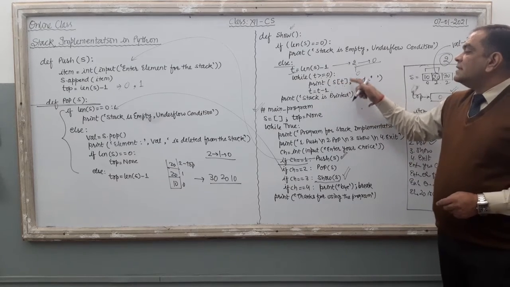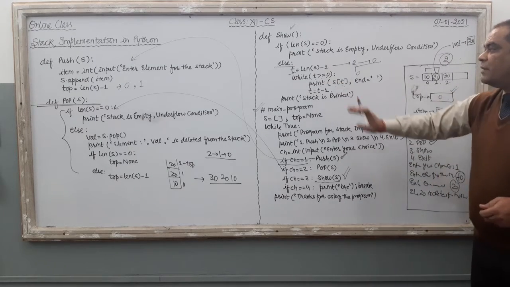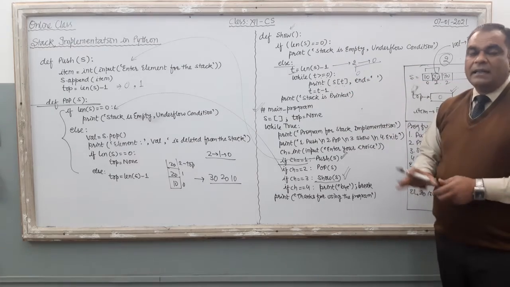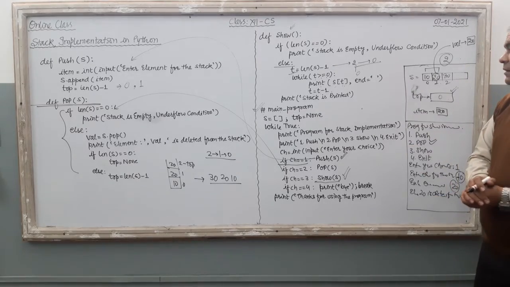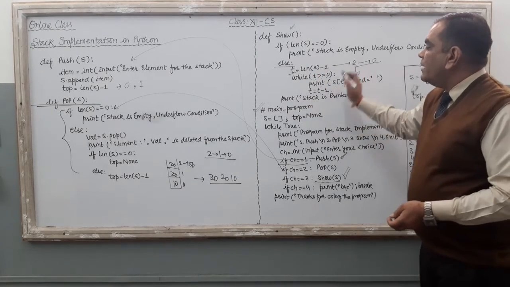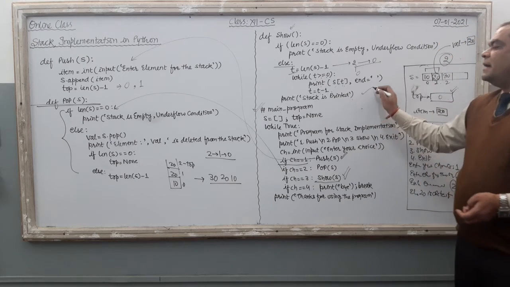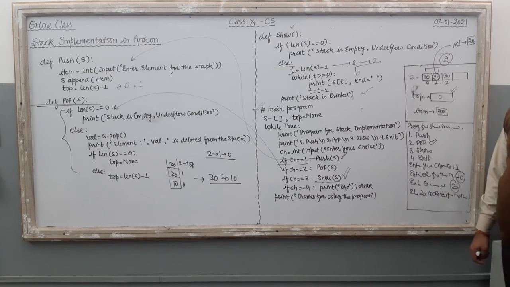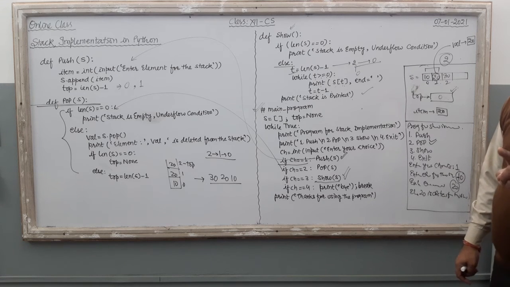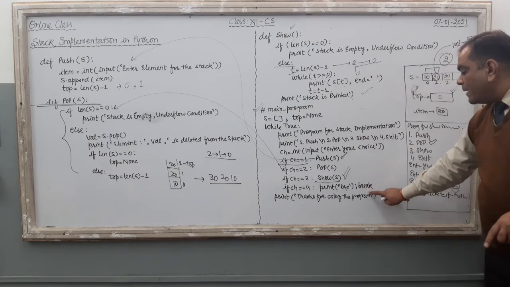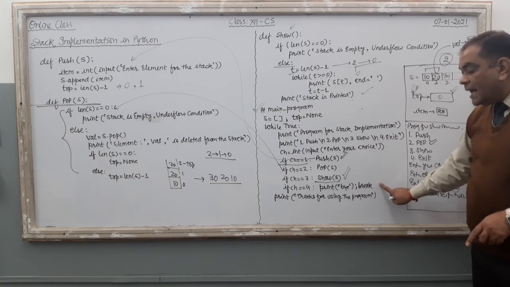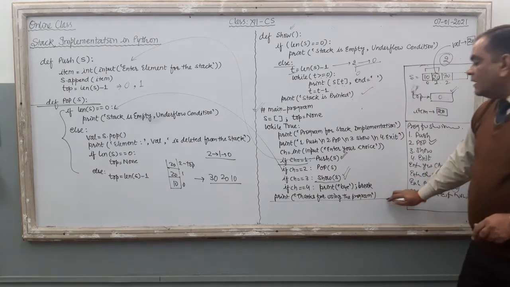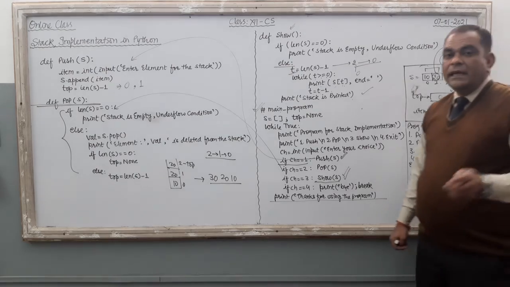So here S0 will be there on the monitor, and once the value of t goes below 0, automatically the stack is completed, the stack is displayed on the monitor. Right? Then the whole loop will execute. Here the last message is that the stack is printed, and then again you are in this program: push, pop, show, exit. Right? Now you press 4 for exit. Here one break statement is there, and when the break is executed, your while loop is terminated, and then at the last, the message thanks for using the program will be there on the monitor.